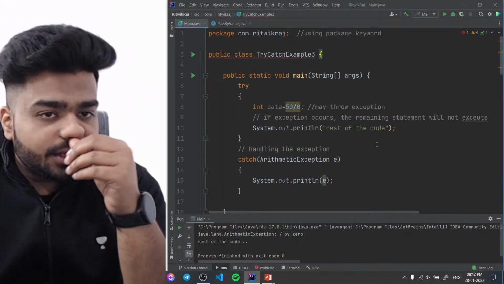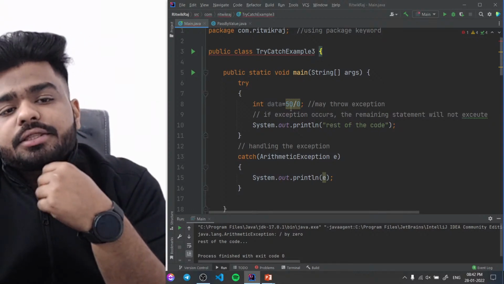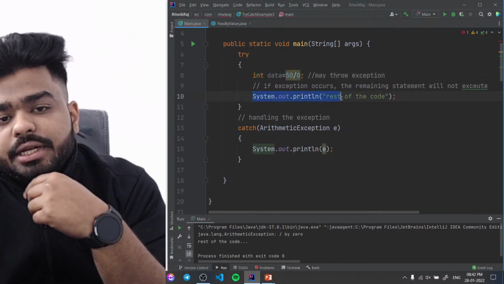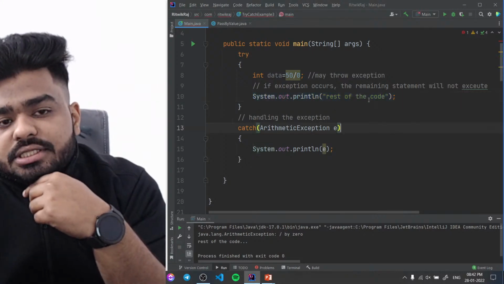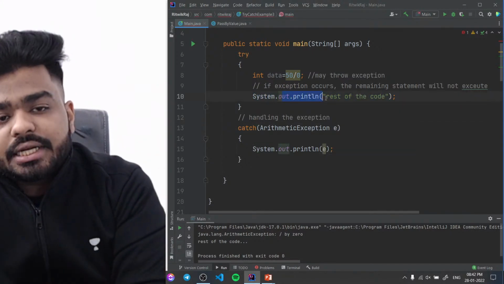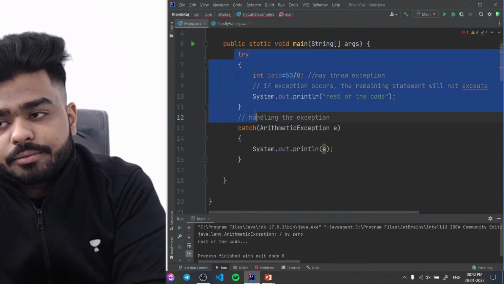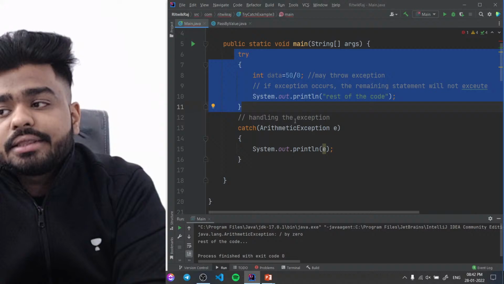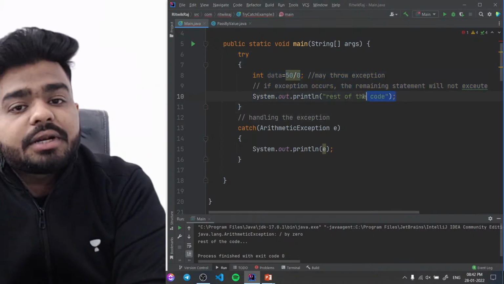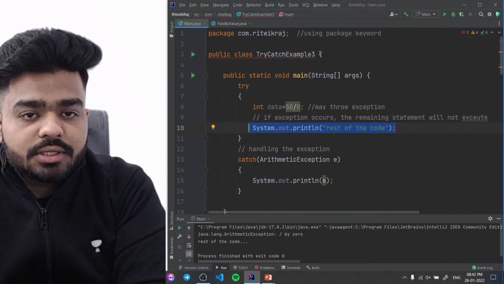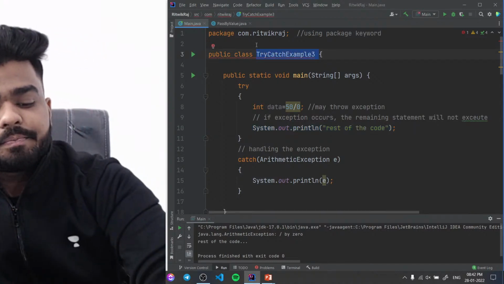So in this example, you can see what we are doing. We have a main method, we are writing try, and then int data equal to 50 by 0, and then we are just printing this statement. Again, please understand, this is a different example. This is not the same because the println statement is also inside the try block, right? So in this example, we also kept the code in a try block that will not throw an exception. If this particular code will not throw an exception, it's totally fine. We can do this. Okay, so let's have a look at this particular example.